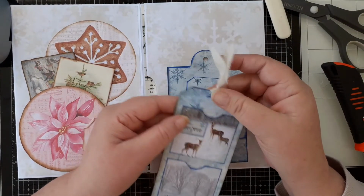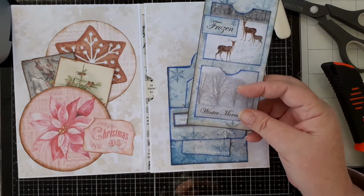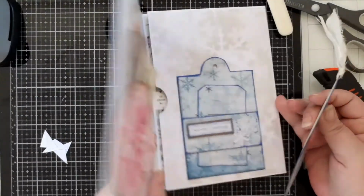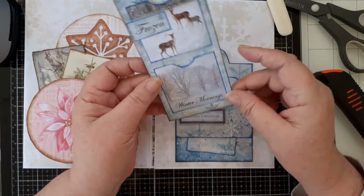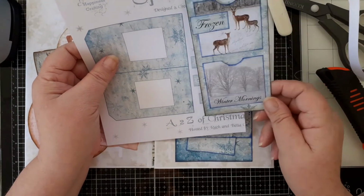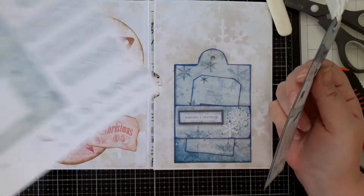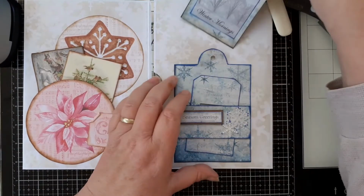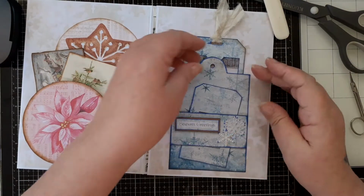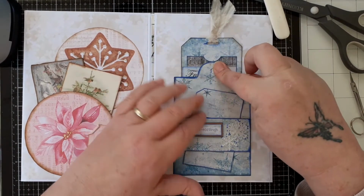Literally just make a tag, and then I put 2 little pockets on there, and then also coming with the kit is lots of little pieces like words. You get lots of words, like even on the one from Sparkles and Spice, you can use the words on there, make them into little tags and push them in the pockets so that they hang over the top. Loads of things, just a straightforward decorated tab, which when I glued this down, I glued it on the 3 sides, left the top open and slip that in there. You can also put a dangly or something there. I'm trying to see if I've got any charms that are snowflakes to dangle from there.